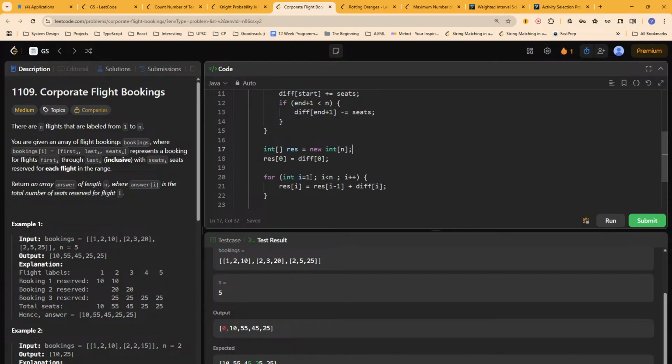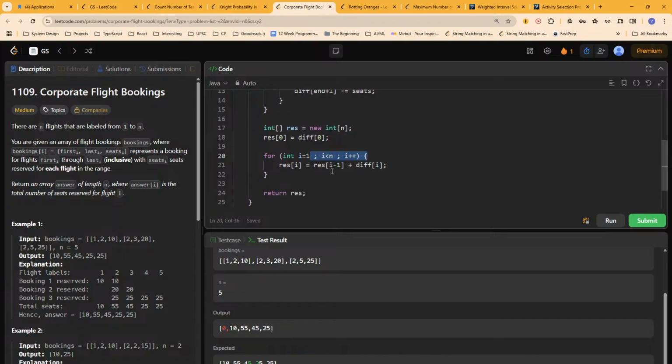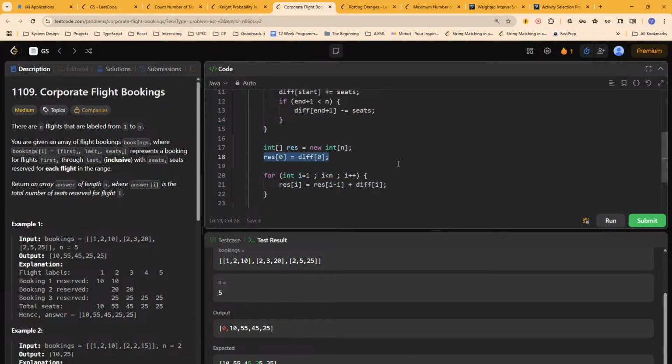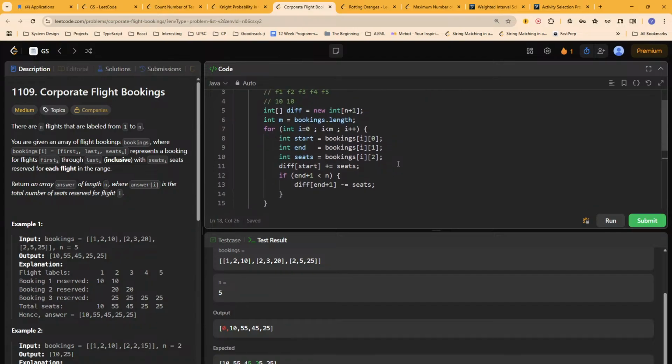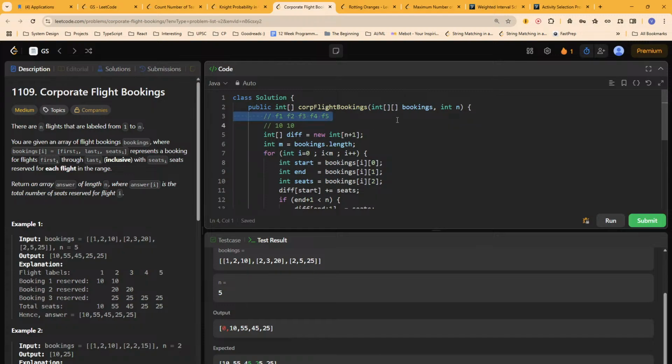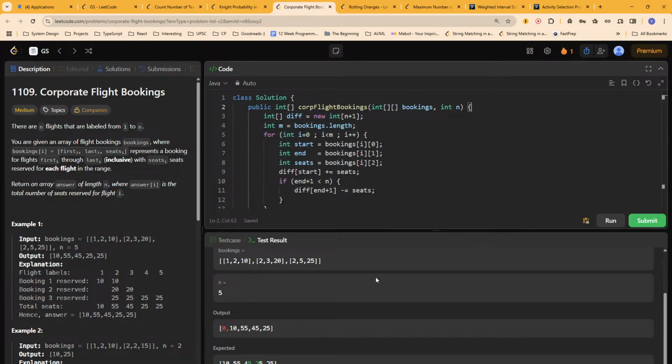Here we are moving from 1 to n only. Result of I is result of I minus 1 plus diff of I. Result of 0 is diff of 0. Here, diff of start plus equal to seats, diff of n plus 1 minus equal to seats. This code looks correct to me. I don't know where we are going wrong.